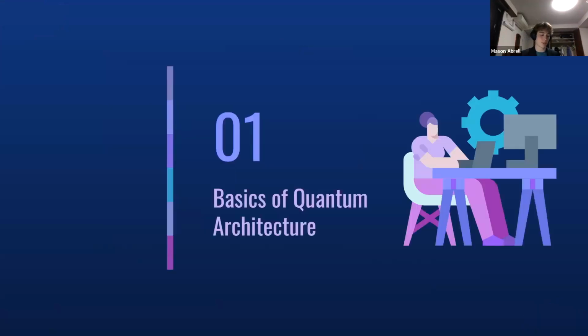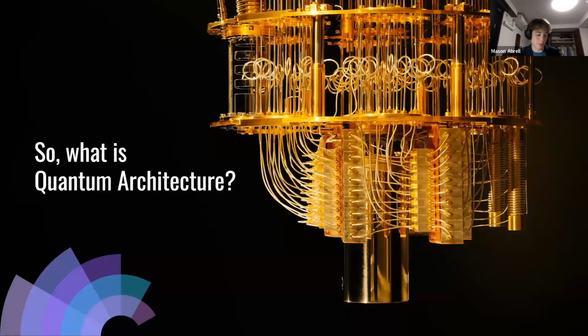So first of all, the basics of quantum architecture. What is quantum architecture? Well, basically, computer architecture is concerned with balancing the performance, efficiency, cost, and reliability of a computer system and how you can give it commands. So taking that to a quantum level, for a quantum computer, it essentially entails how you organize your quantum system to most efficiently and scalably carry out the instruction sets that you want to give it. So, for example, if I want to ask my computer what 1 + 1 is, the goal of a good quantum architecture is to perform that instruction set as quickly, efficiently, and scalably as possible.